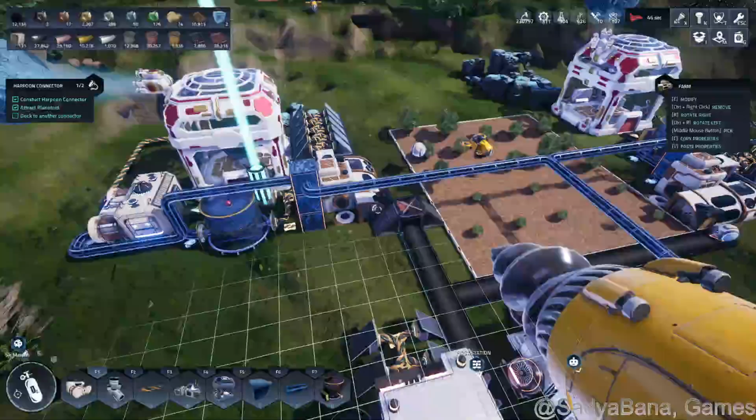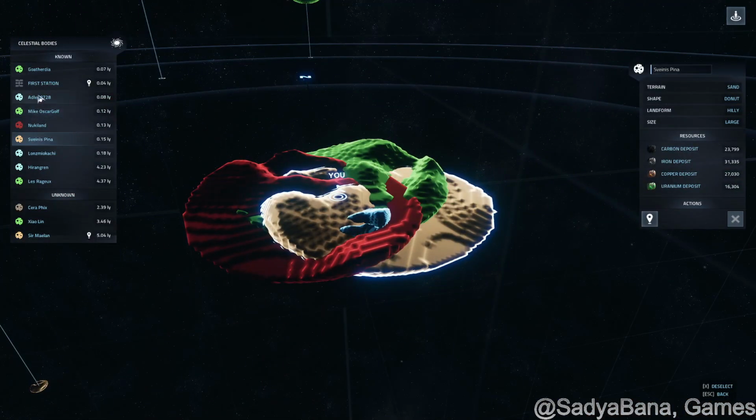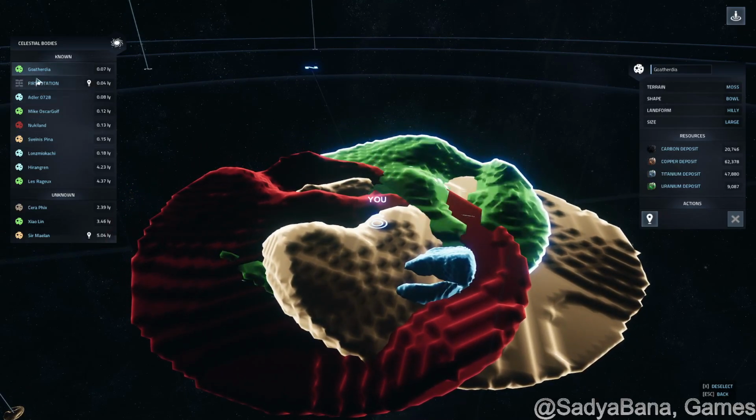Now if I want to see what's on the asteroid, I pull up my map, which is the M key. This one is this here. If I click it here on my celestial bodies, it'll tell me how much is left. There's a lot of carbon and copper left, and about 9,000 uranium left.